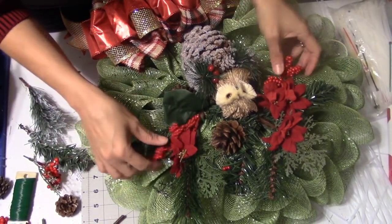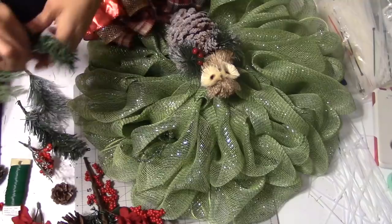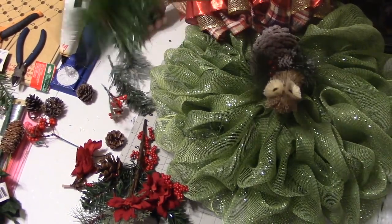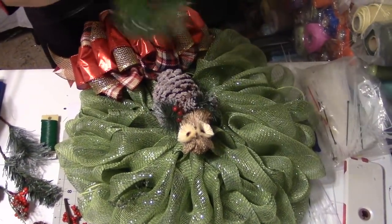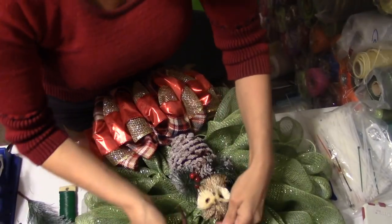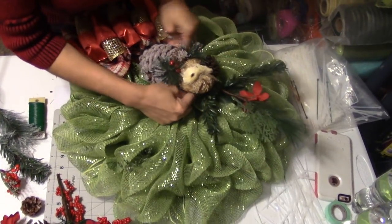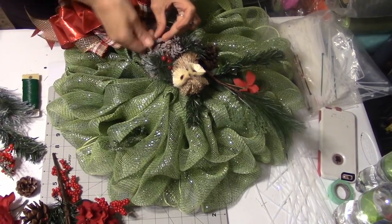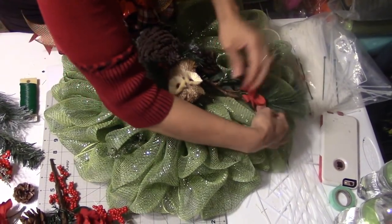Okay, so I'm going to glue these in. It's where I like it. So all I'm doing is taking some floral wire around this, and we are going to actually, watch, just trying to make something different. We may not need any glue. Watch what I'm doing. I might not need any glue at all. I think this is beautiful.